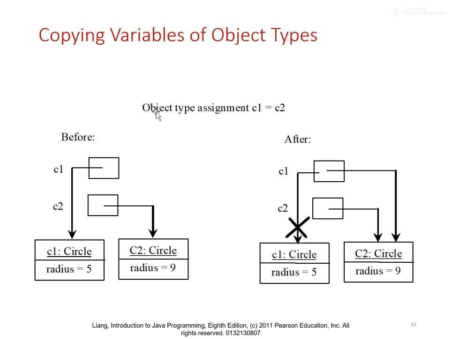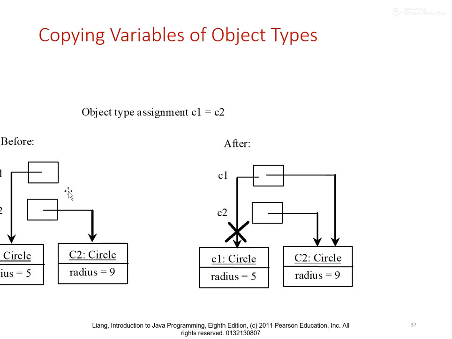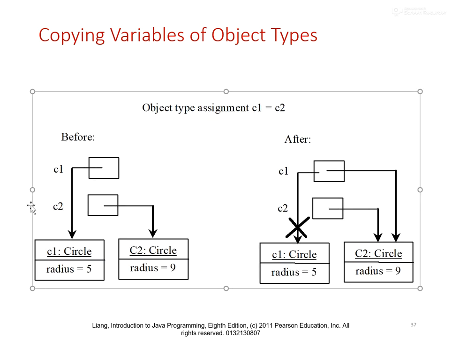This is how it is before. So remember, we did S1 is equal to S2. In this slide, this is a different example. We have two objects, one of class circle, the other also of class circle. They have only one member variable called radius. The first object C1 exists in one place in memory. The other object C2 exists someplace else in memory. So we have two different objects before.